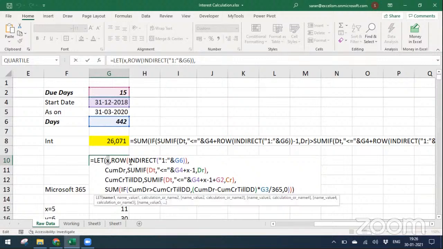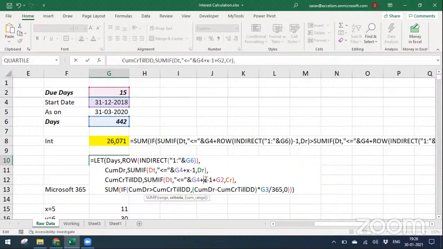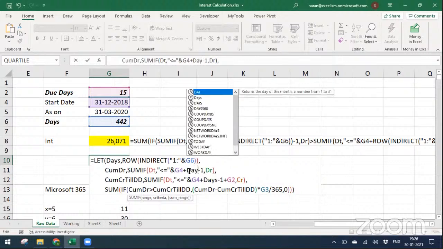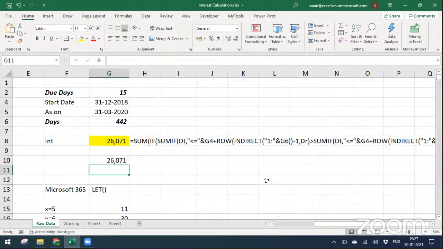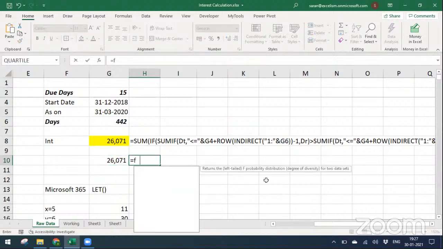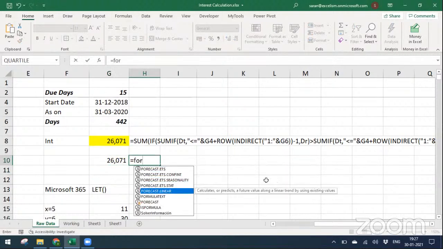So instead of X, let me make it more self-explanatory. Days. Okay, so wherever X is there, let me put the number of days, right? Let me put the days here. Here also X is there, right? Simple. Okay, now let me press enter. Still you'll get the correct answer. Now you can see the formula text and you can compare.